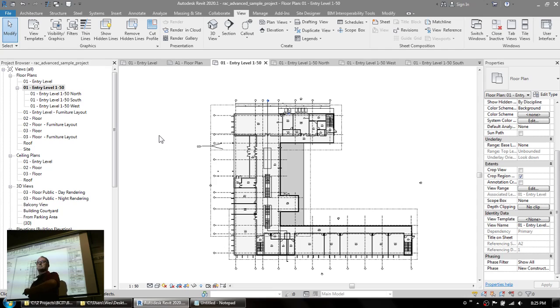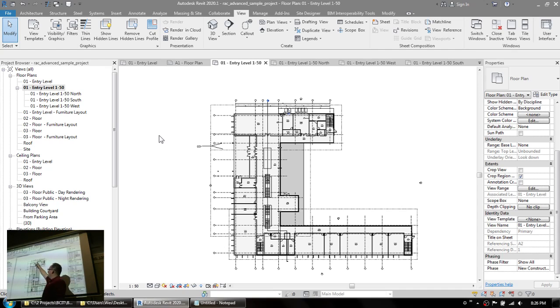How do we draw those match lines? Between the two? Go to YouTube for that. They've got help here too. For match lines, folks, between two views, the software has a match line annotation that you can put in there, and it actually will show the two view names on each side.